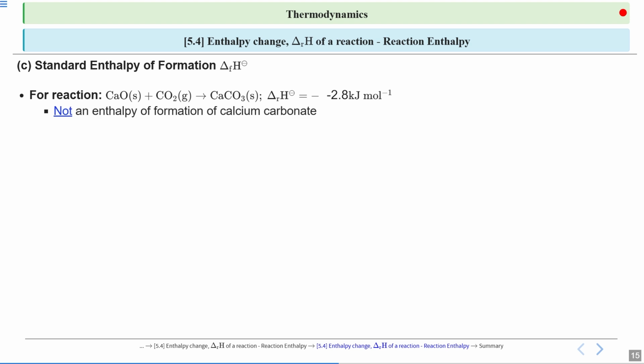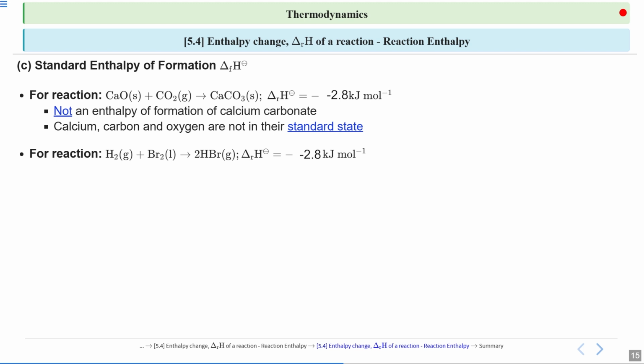In this case, if you consider the formation of calcium carbonate, it is not formed from calcium, carbon and oxygen in the reference state. We are not seeing any O2 on the left hand side, any graphite carbon, or calcium metal on the left hand side. Therefore, this is not the standard enthalpy of formation. I hope it is now clear why I am not calling this reaction's enthalpy the standard enthalpy of formation: because the calcium, carbon and oxygen are not in their standard state.